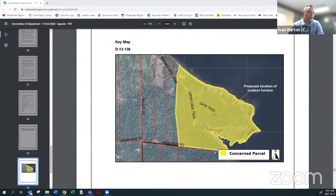The next thing to note here is that we would say, well, what about the neighbors? Do they have any concerns? Well, the application's been filed by the representative of the corporation who owns this property. And as I understand it, there might be a board or a series of members who support the executor of the application. So the members and the owners of these properties should be, or at the least, the person who has the executing authority has signed off on the application. Thus, in my view, implies that the residents in that area are supportive of this outdoor furnace. So those are the complexities here.